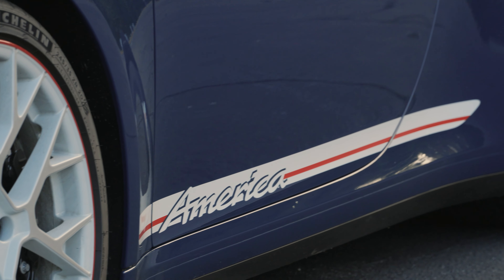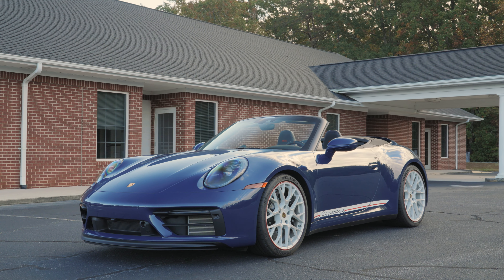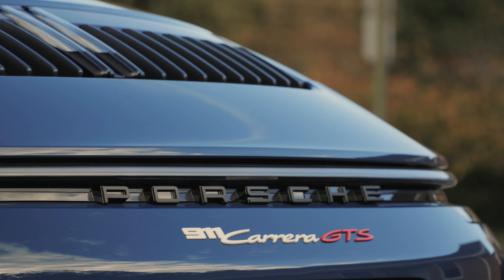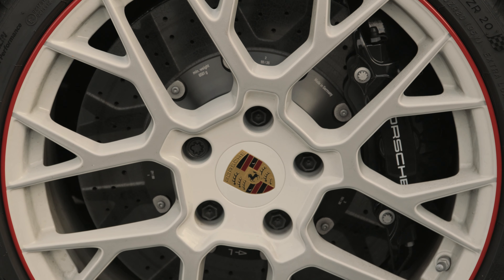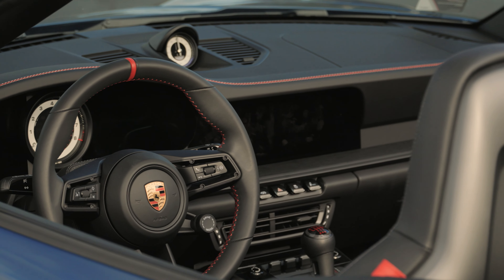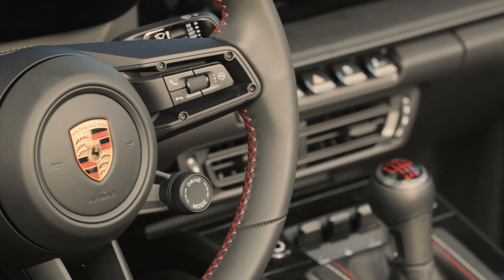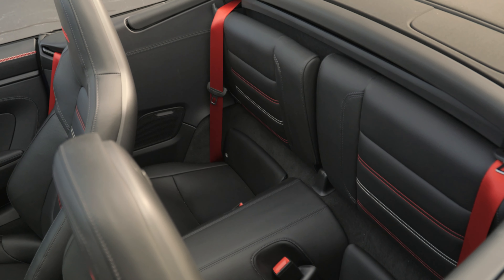Today's 911 GTS models follow the same formula, but this particular example — the 911 Carrera GTS Cabriolet America — was taken a step further. Introduced at the 2021 Porsche Parade in the Poconos, it drives and handles like any other GTS Cabriolet, but cosmetically it's a big departure. The paint is inspired by the first 356 America Roadster, a paint-to-sample color named Azure Blue. The 356 RS Spider design wheels, sized 20 inches front and 21 rear, are painted white with a Guards Red pinstripe on the outer diameter and wheel face surfaces painted silver. The standard black leather interior is accented by Guards Red and Pebble Gray stitching, and a GT Sport steering wheel is standard. As a new car it started at $155,400 for a standard GTS Cab, while the America Edition started at $184,920.